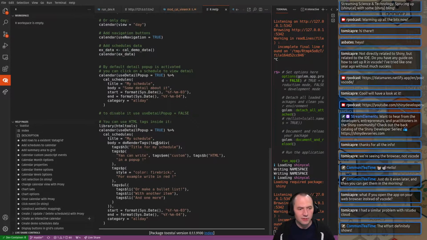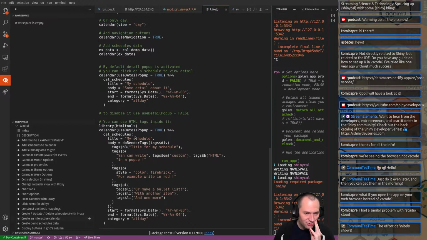Well, that's interesting. Detail pop-up is activating. Click on the schedule. Yeah, that's what we have. But you notice what they're doing here is they are saying cal schedules, which might be a way in that pop-up to do the custom stuff.